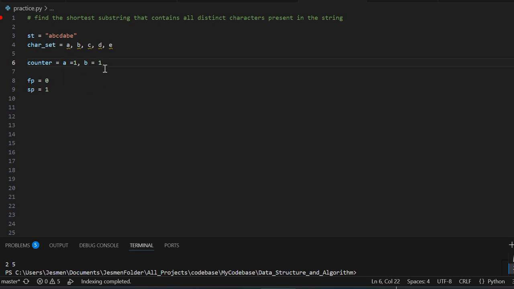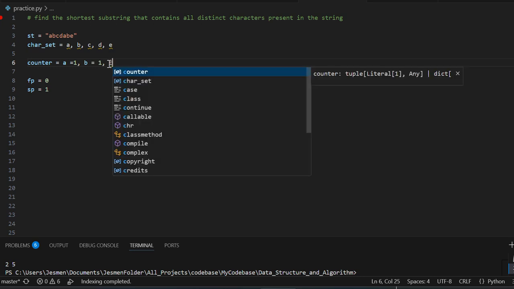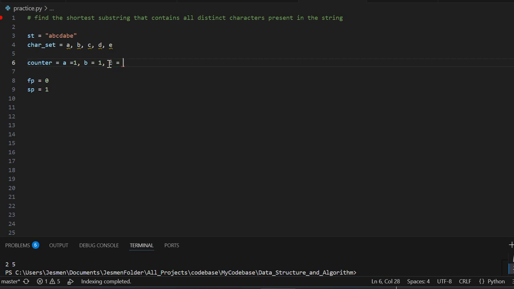Like that, the second pointer will move one by one until it finds a character which is already present in the counter. So now C equals 1, then D equals 1.